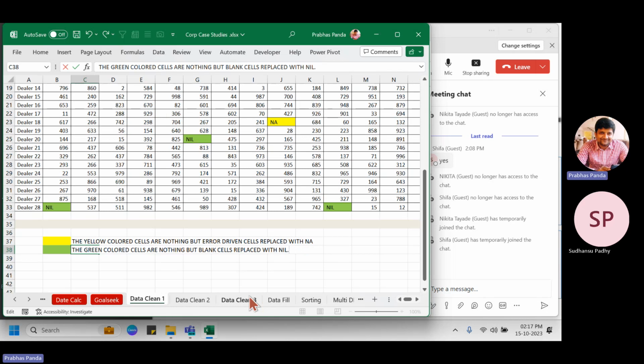I'll change this yellow since I have turned it into green. So anybody watching my data can have a clear picture. And this is the ideal way you are supposed to present your data to the next level.